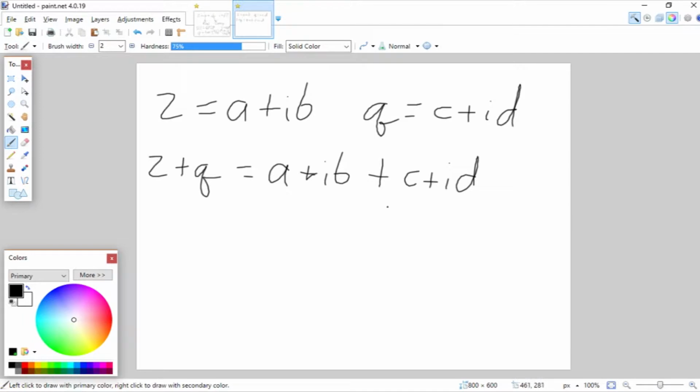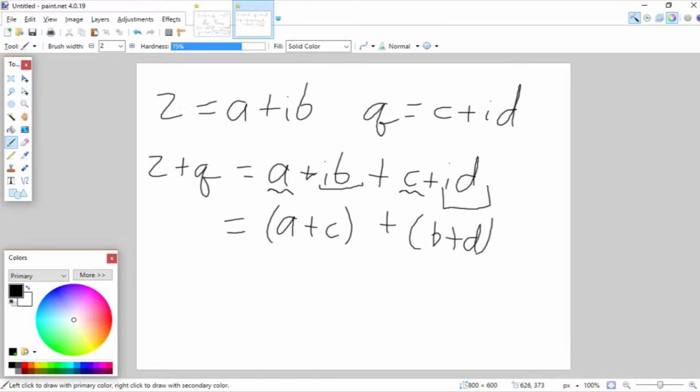Basically, what you do is group together everything that has an i and everything that doesn't have an i. I've got an ib over here and an id over here, and then I've got an a without an i here and a c without an i here. So I can group those together and think of this as a plus c plus b plus d being multiplied by i. Here's everything that doesn't have an i, here's everything that does have an i.